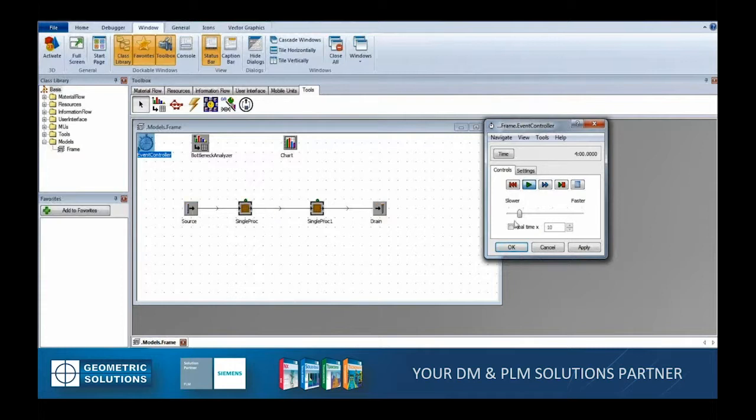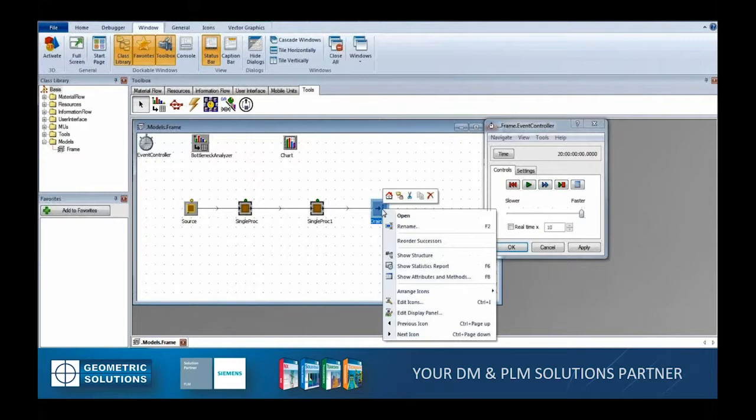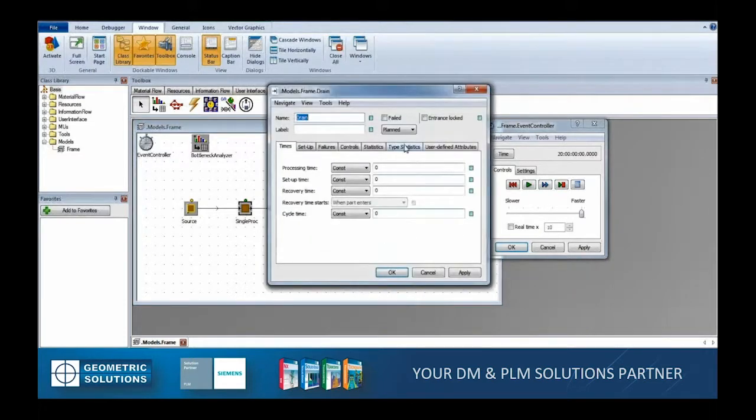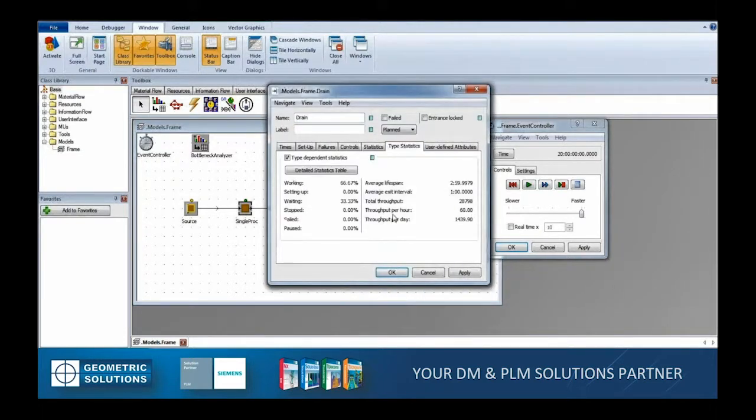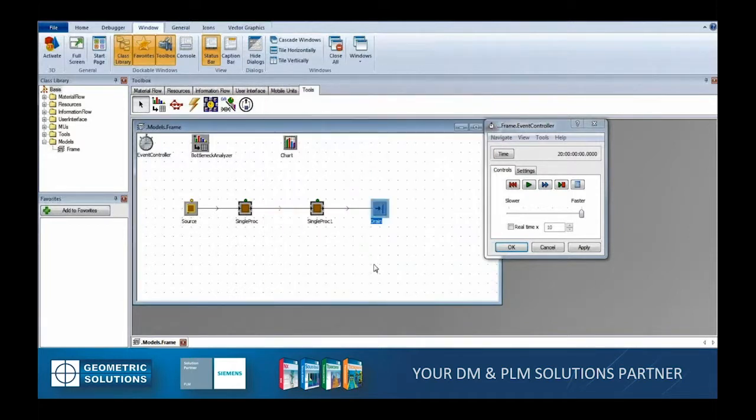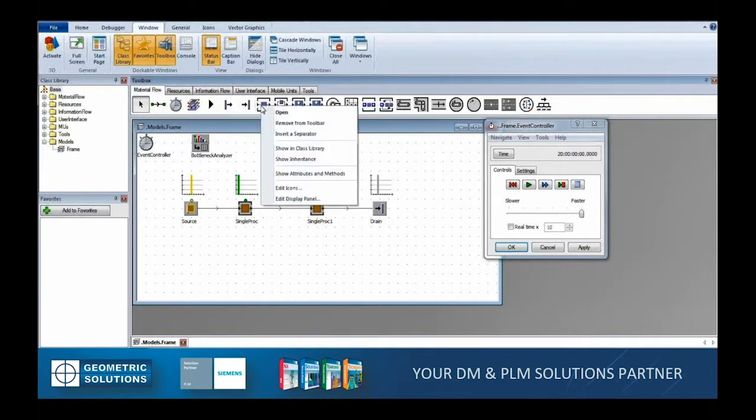The machine works on it, and then it goes through the system. I'll speed it up. I just ran 20 days' worth of production, and I can quickly look at the statistics here, and I'm doing 60 jobs per hour, which was what the machines were rated at, and all is good. I can do this bottleneck analyzer, and I can see here all these are waiting for the next machine to take it. 100% working, 100% working. And this is starving until the machine before me hands off the parts. So it's telling me that kind of information.